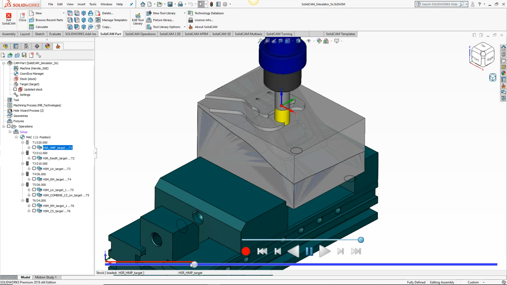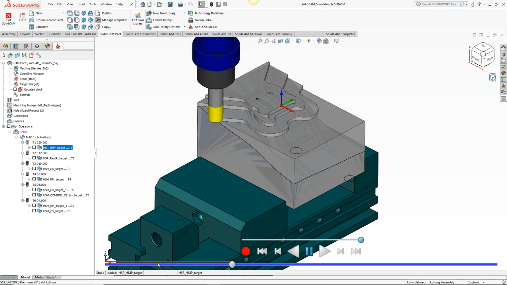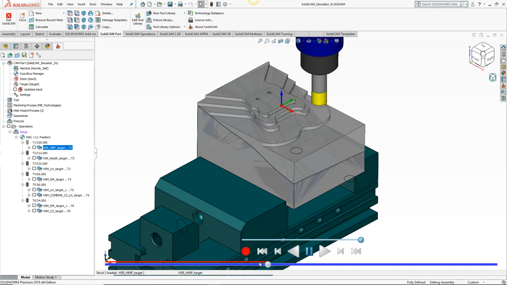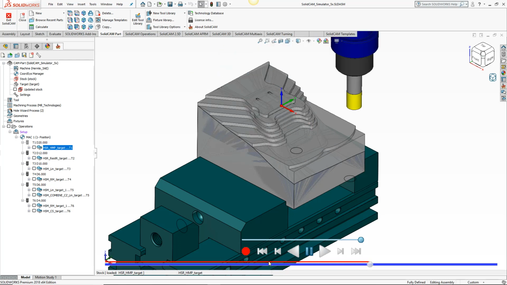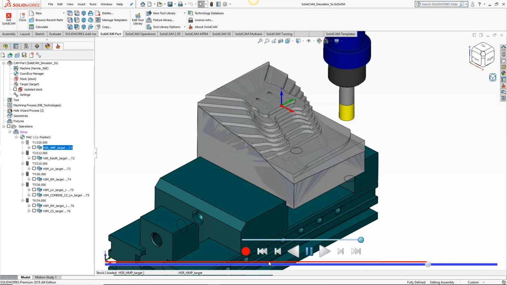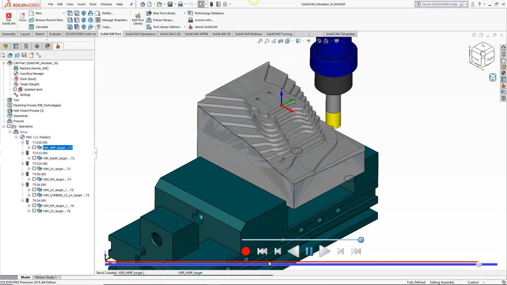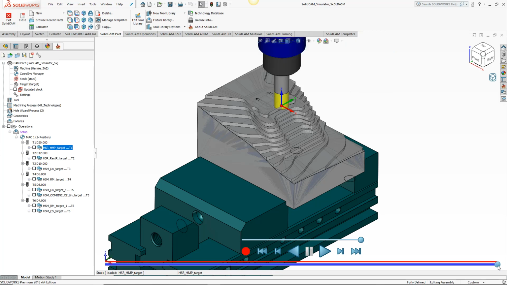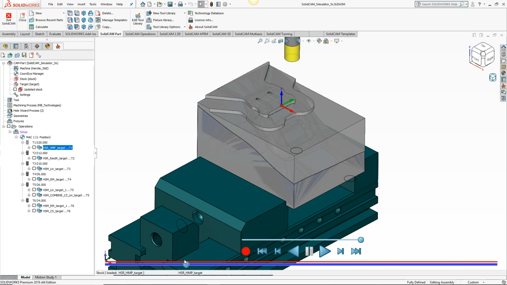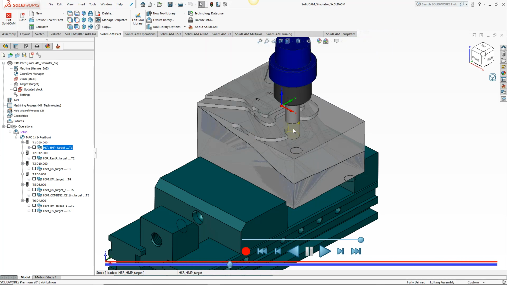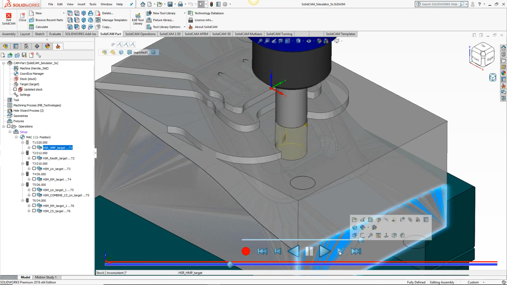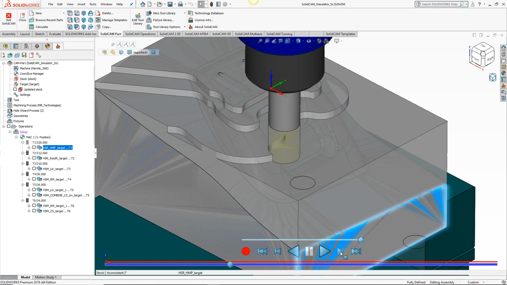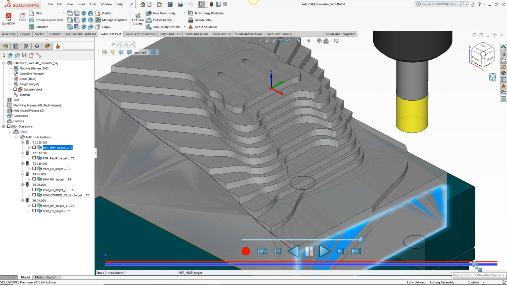When we play the simulation, you will notice that there is a red bar drawn across the top of the operations list. This is denoting that this operation is being recorded, or these cuts are being recorded, and that we can scroll through them. When the simulation is played, you can then take the scroll bar and go forward and backward at any point. This is extremely nice if you want to scroll through and see how the toolpath is cutting. And it's extremely fast, as you can see.